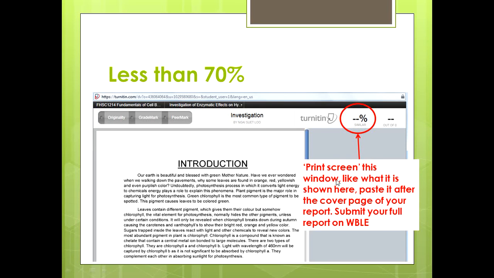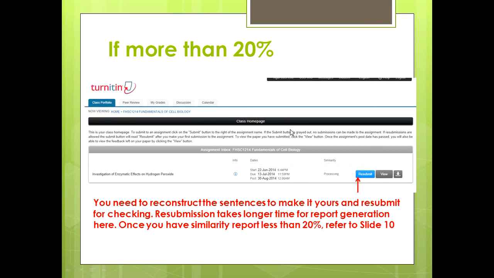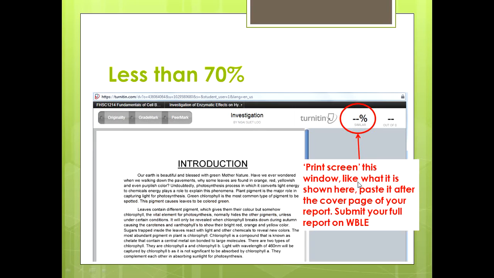What you need to do is print screen it and paste it according to the pages needed. If your Turnitin report is more than 20%, you need to reconstruct the sentences, do the discussion again and resubmit. After resubmission, if the report is less than 20%, you can print screen it.